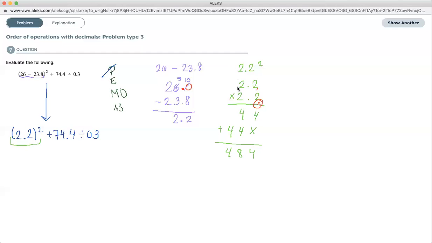There were 2 digits in total. Before we multiplied, the numbers had 2 digits in total after the decimal, so my answer is going to have 2 digits after the decimal. Okay, so the result is 4.84. Going to bring that back to the original problem. Okay, and the rest remains the same. Okay, we've taken care of the exponents. Then we have to follow the order left to right for multiplication and division. I do not have any multiplication, but there is division, so that's what I'm going to do next.